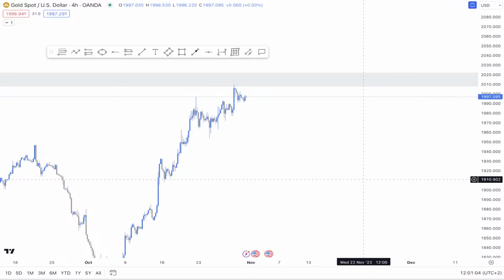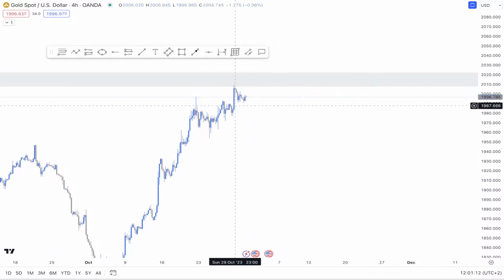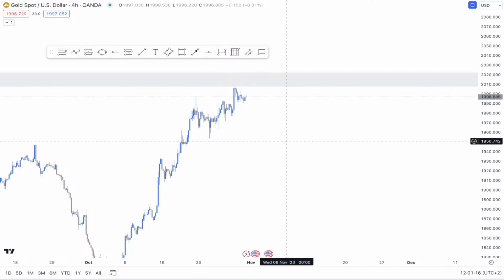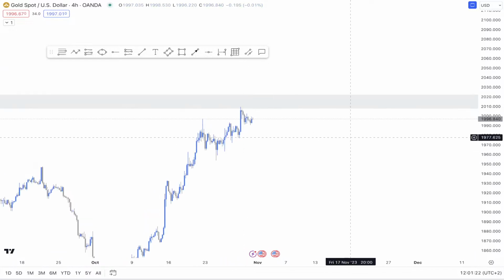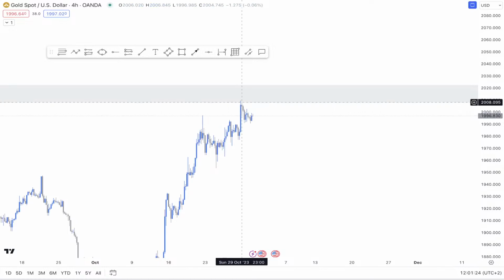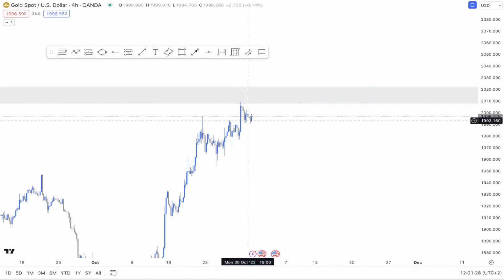Alright, so now I will go over today's metals analysis, starting off with gold. On gold, again, we want to see how price will reject from this daily level. We've discussed this before as well. We actually discussed this yesterday. We said that we want to see how price will start developing after testing this major higher time frame level. And that's exactly what we are currently waiting for as well.